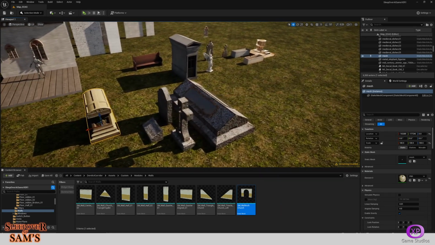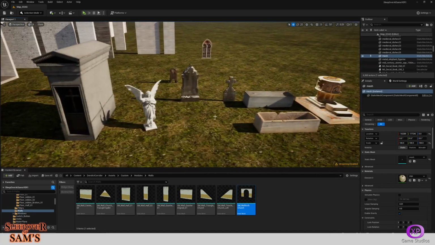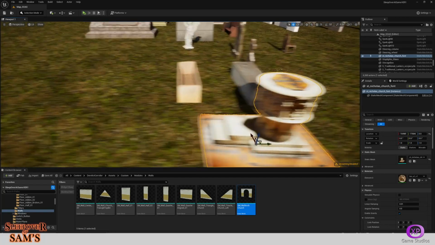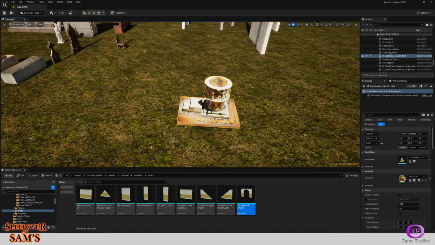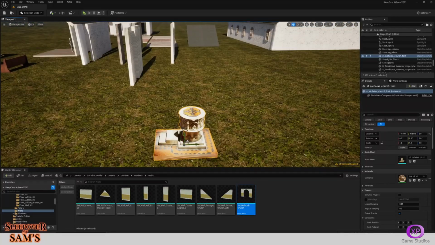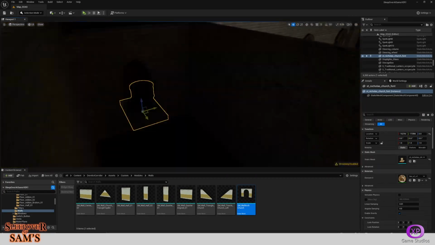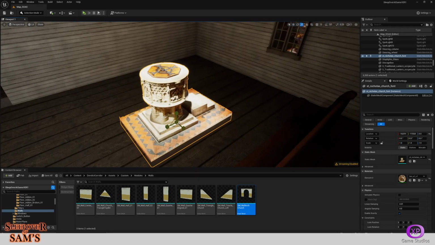Sometimes you have these kinds of things inside. This is a font. I used to know what one of them was back in the day. I do not remember now. It's where they get holy water. I don't know. Would that go over here? Would that make sense? I don't know.